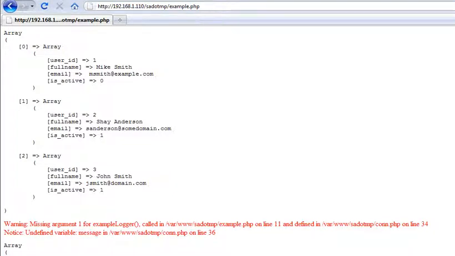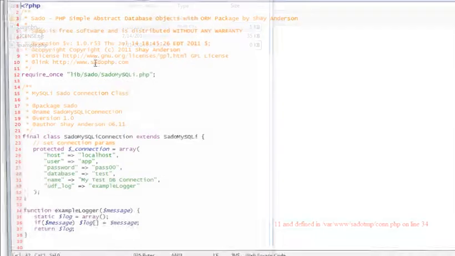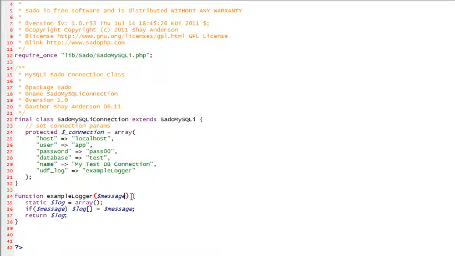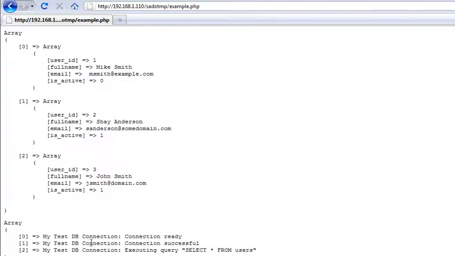Okay, I can fix that real quick. Okay, so here you can see connection's ready, connection is successful, execute query.